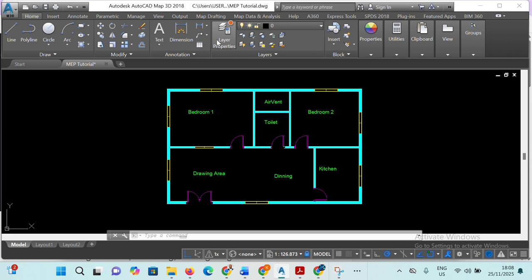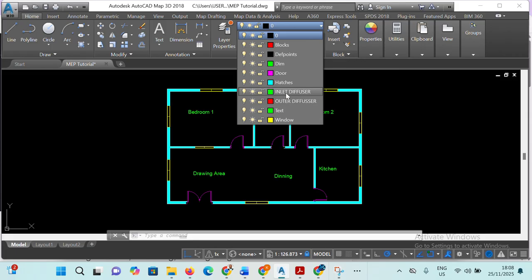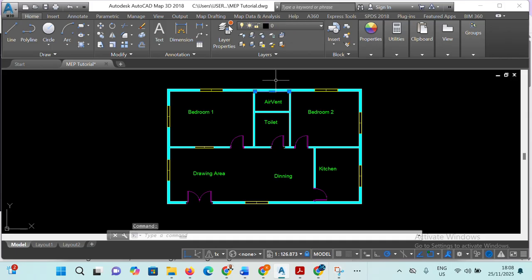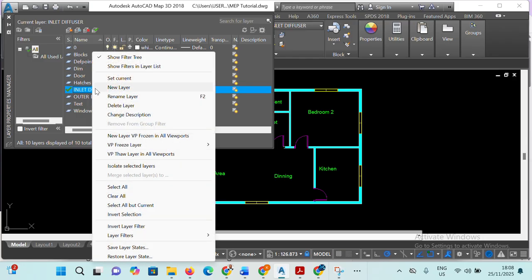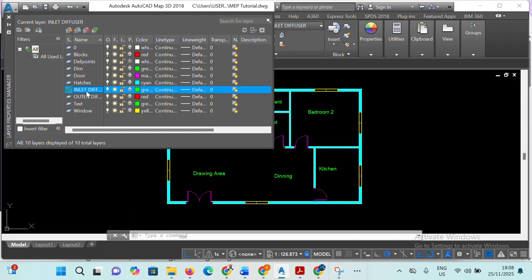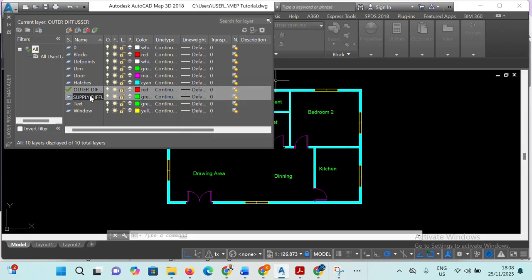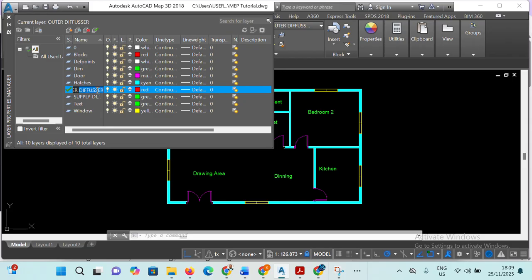So go to layer properties. And the inlet diffuser here can be named as a supply diffuser, and that of the outlets can be said to be return diffuser.